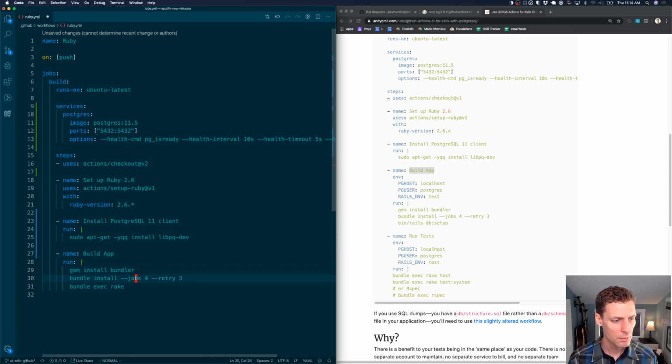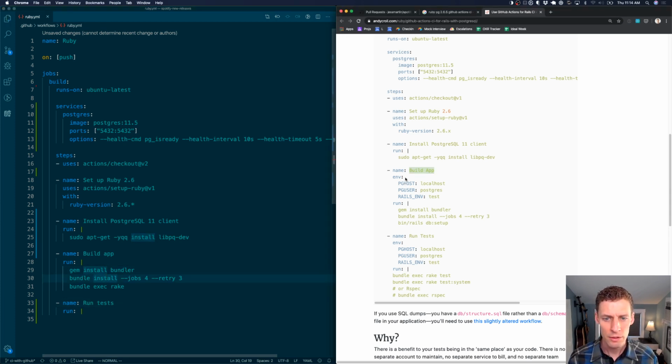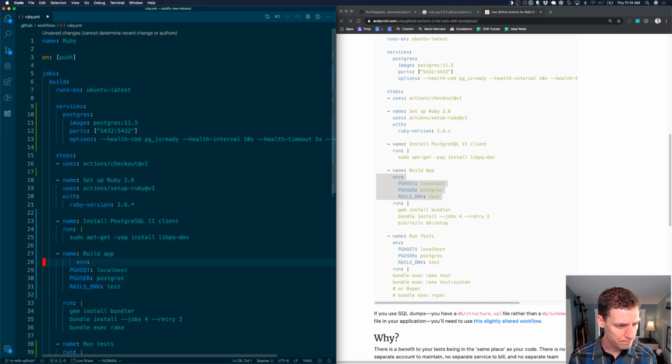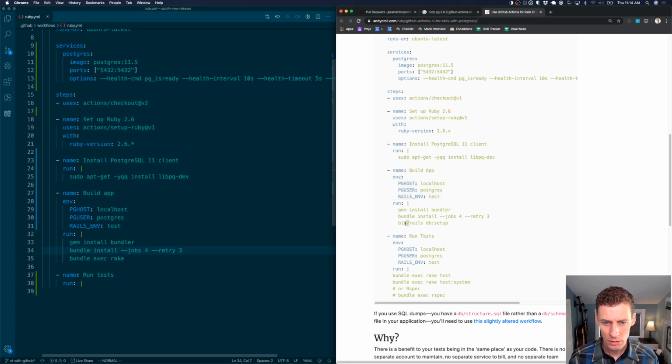and let's take those two things. And now gem install bundler, bundle. Okay, so we need that bin/rails. Okay, we need the environment block that we're feeding into our build. Interesting. I'm looking at those environment variables. They're duplicated here and here.